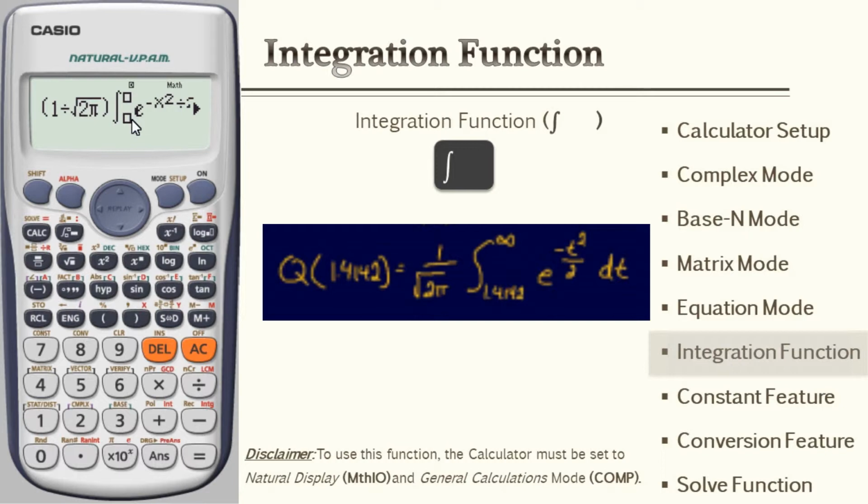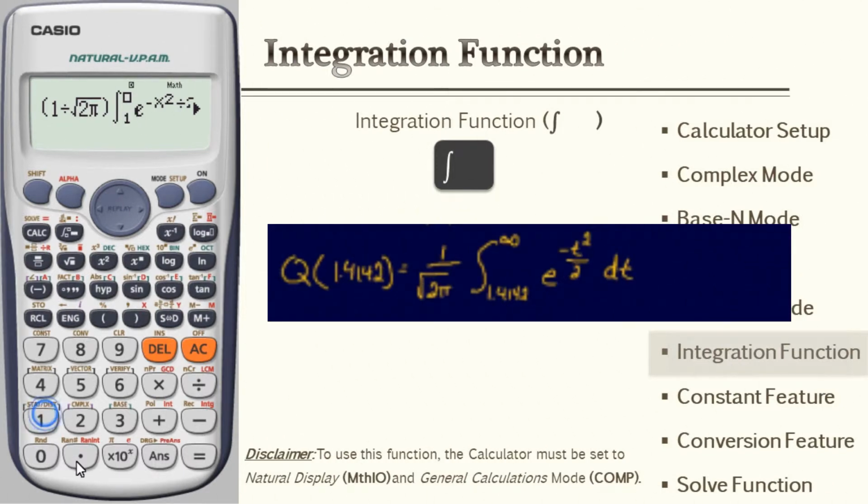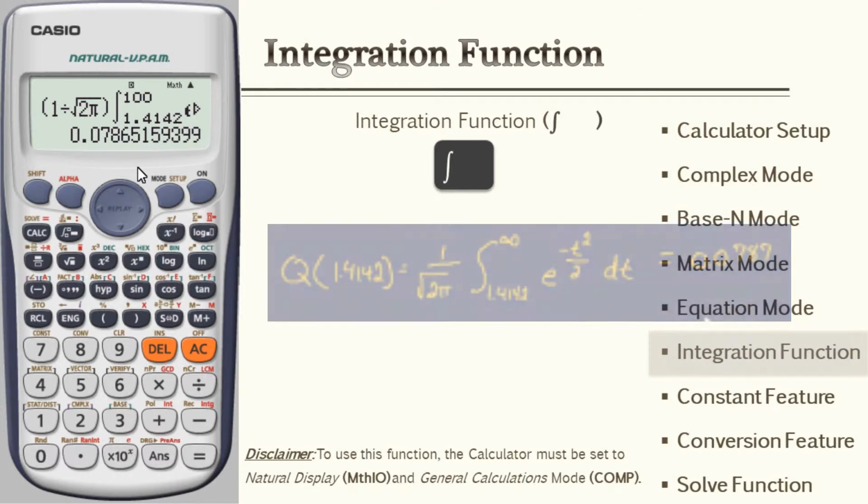Now in the video, I actually showed you where you can't put infinity in here. Instead, I put 1.4142, and up here I picked a random number. Now this one I went as high as 100. So I just picked a random number, but I made it high enough to where it wouldn't actually conflict with my answer. And then I hit enter, and you wait. And then it gave me the exact same answer as I used in the video. So that worked out perfectly. And it's very quick and easy to do this integration using this calculator.